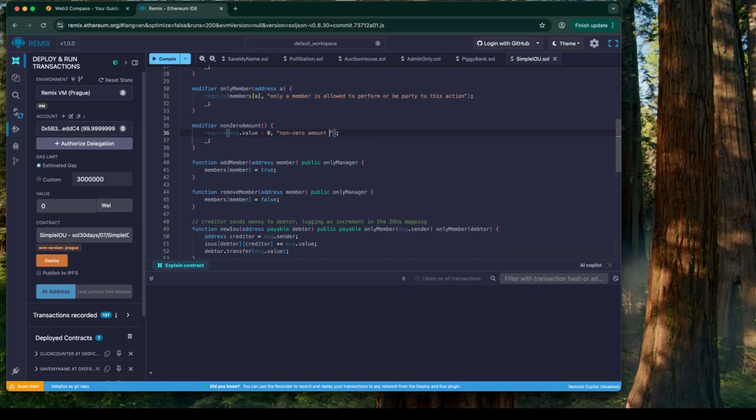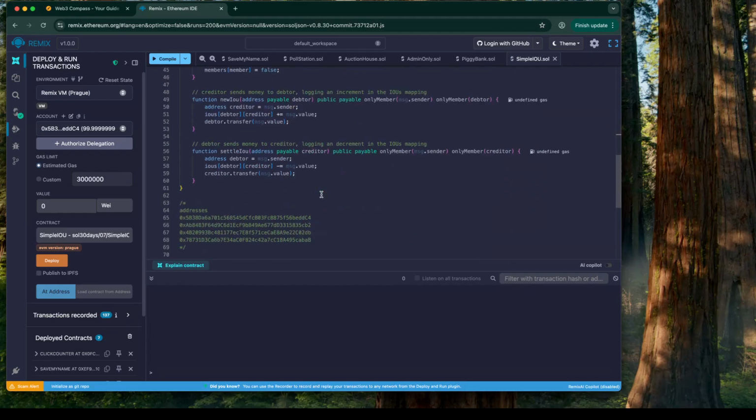Non-zero amount required. So we'll make that a non-zero amount as well. All right. And maybe one more thing that I'll do is another function.